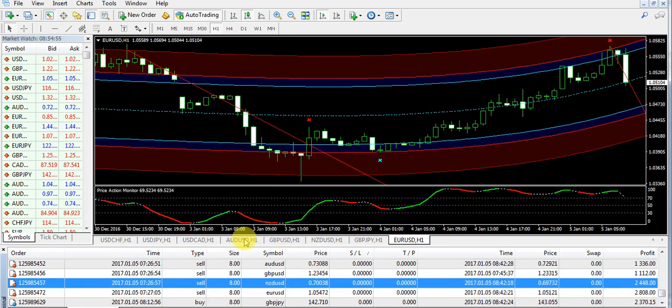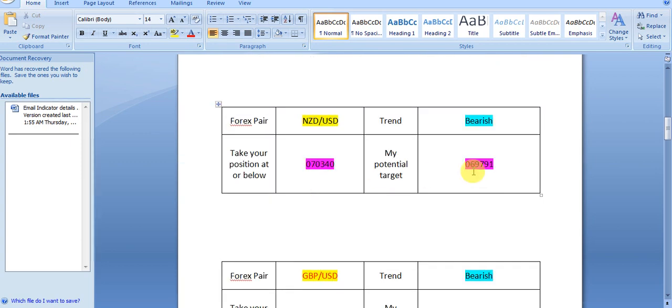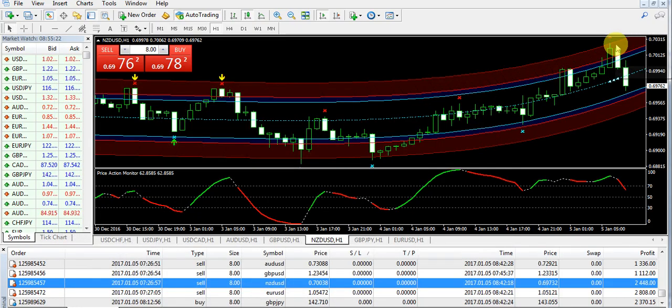The third trade on EUR/USD is a sell position again. It was a deception from market movers — EUR/USD moved up yesterday but that was a deception. There was a bearish expectation from my side. Many people were confused about why I gave a sell prediction on EUR/USD even after seeing a very strong bullish trend. This is Forex — market movers try their best to deceive you and you need to get rid of their deception.